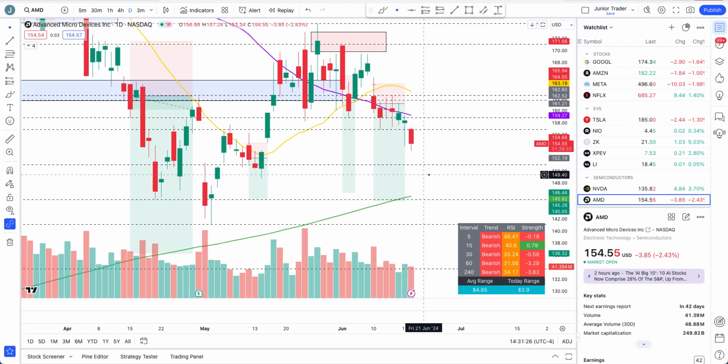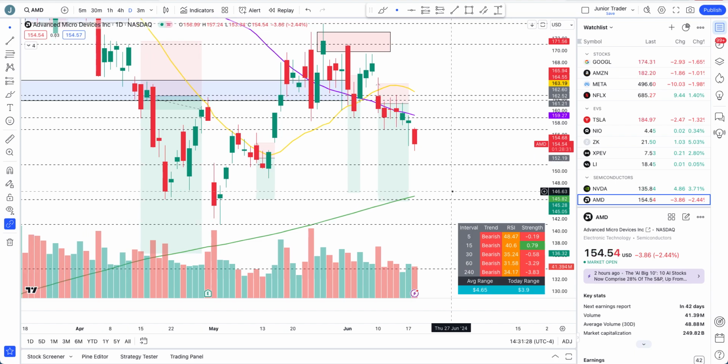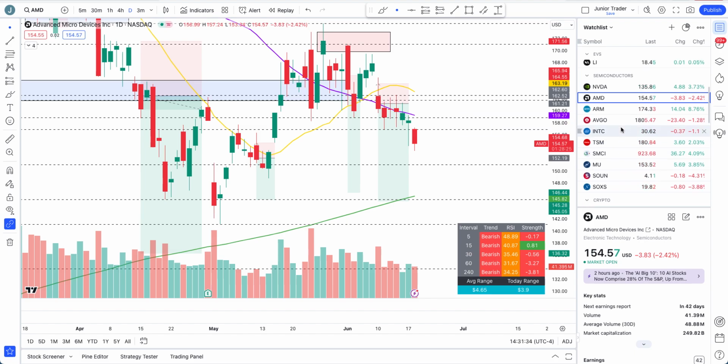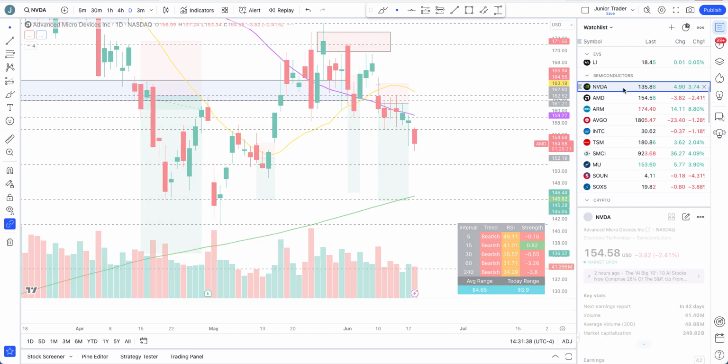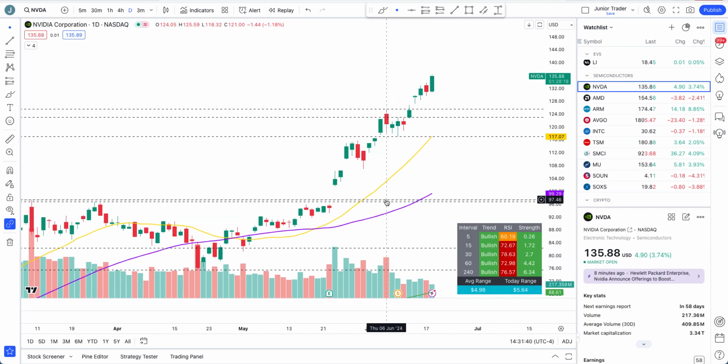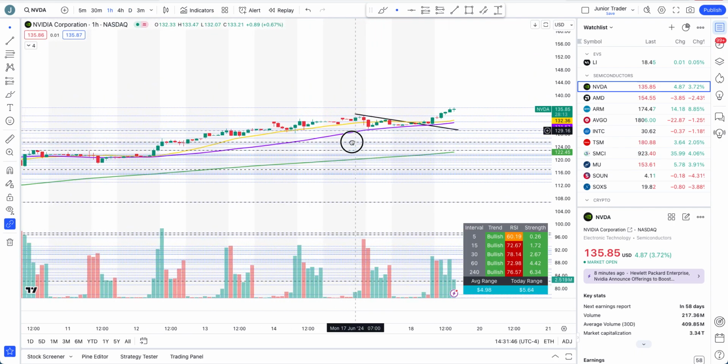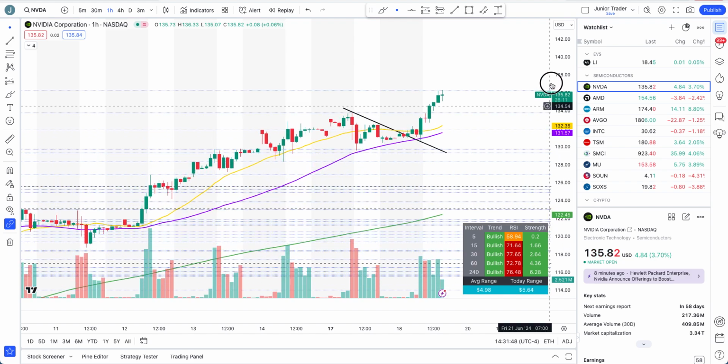All right, cool. So that's pretty much it for AMD, guys. I also did a video already on Nvidia, SMCI also. Just want to quickly show you Nvidia. And as I have been saying in the morning as well, we might be able to make a new all-time high. Structure has been full on bullish on this thing, and it's still bullish.